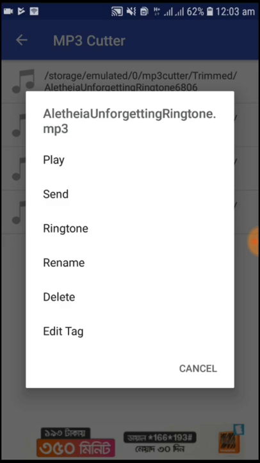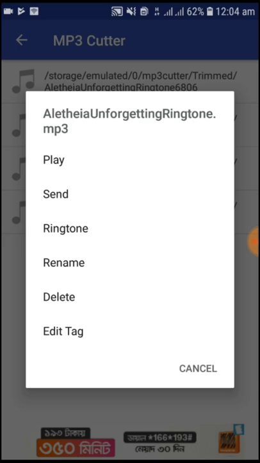You can send this mp3 file to any other party, or you can make a ringtone from this mp3 directly from here, or you can rename the mp3 file from here. You can even delete the mp3 file from here, especially if you were not happy with it. So you can again cut the mp3 with this application.